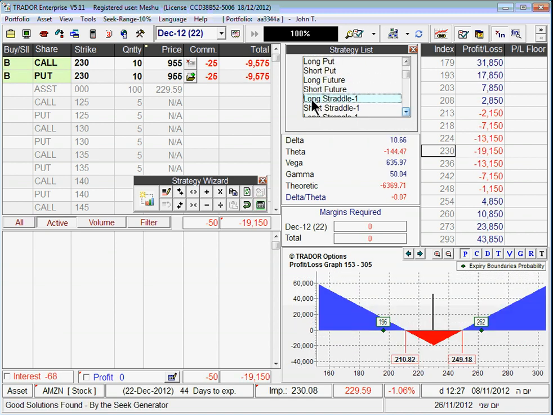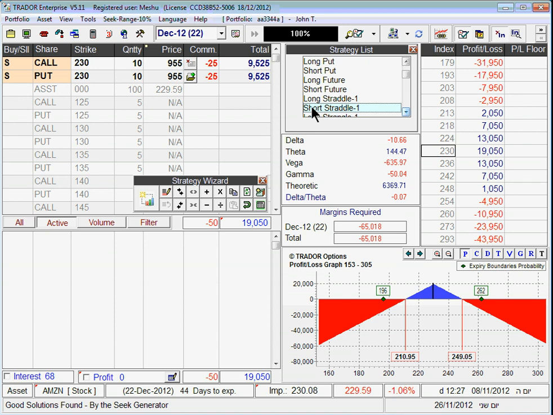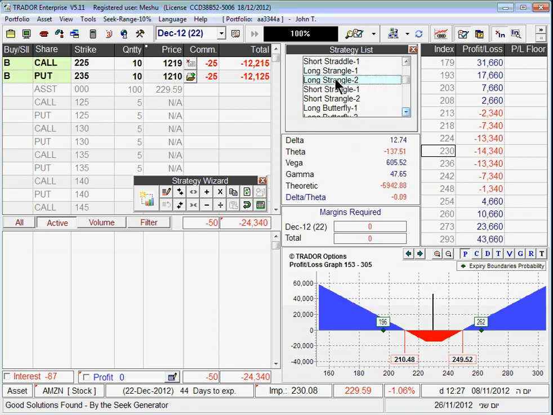All strategies were built using options that were traded already in the market and have volume and price, so that if generating strategies is done before the market opens, the strategy list may be empty.